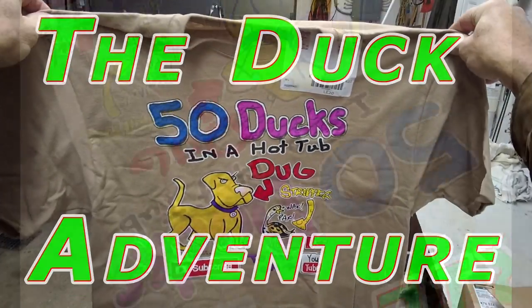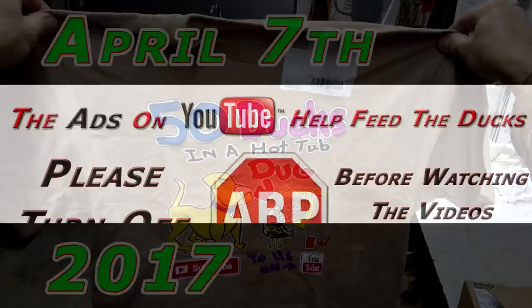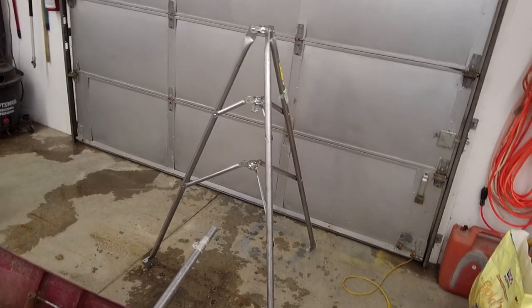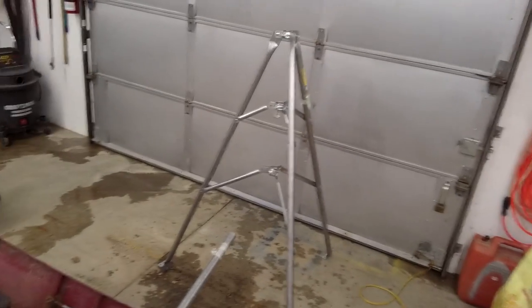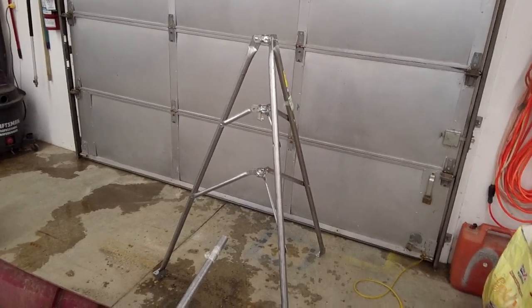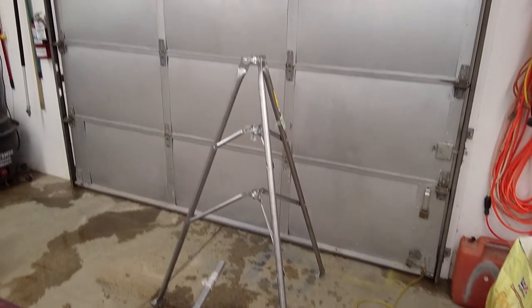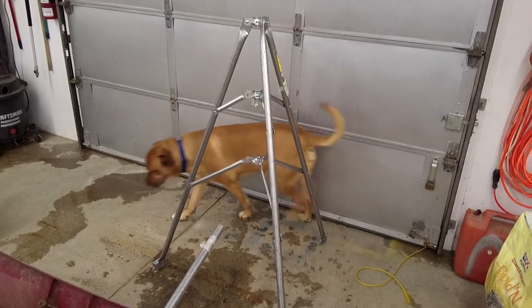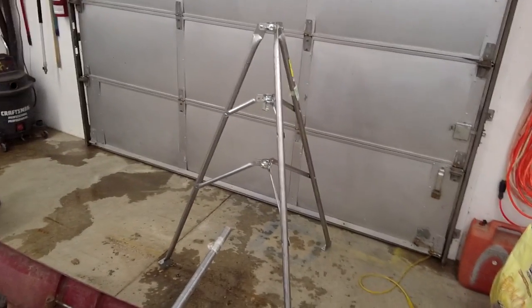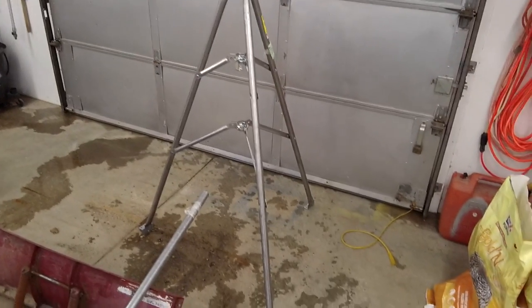Hello Ducks! Okay everybody, I did a road trip already to town. It was snowing crazy and then I left the property in such a rush that I forgot to bring the camera. So I've already picked the truck up — it runs awesome. We're going on another road trip because I've got to go to the post office and pick up the Pebble T-shirts. I just got notification that they're sitting at the post office.